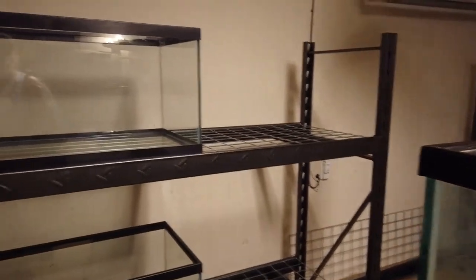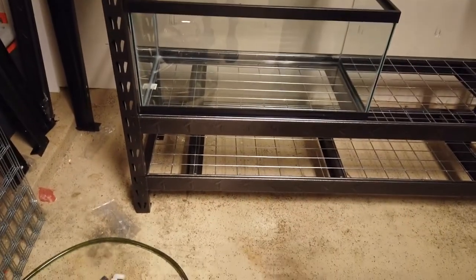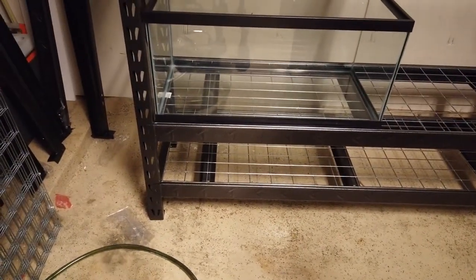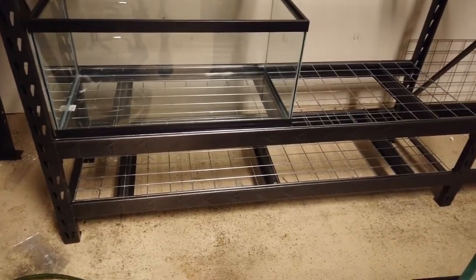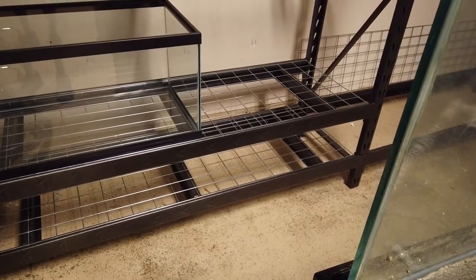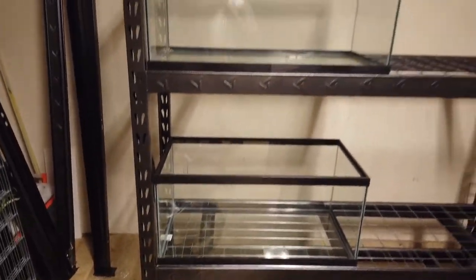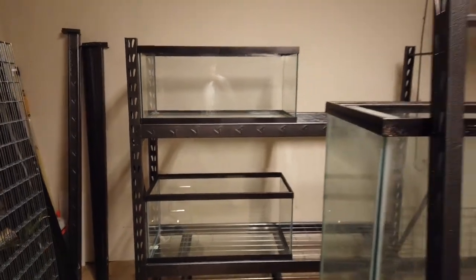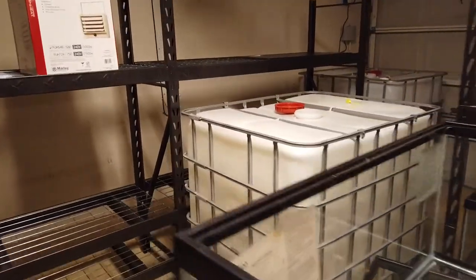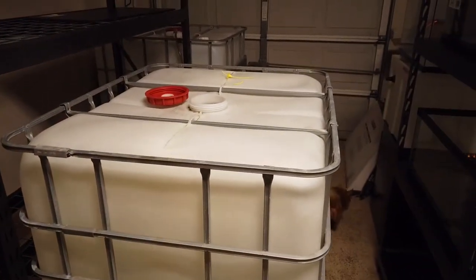Because I'm not using all the shelves that came with the racks, I've got extra shelves as well. I put this little cubbyhole down at the bottom — I figure I can store stuff down there, maybe have some bins for fry raising and things like that. So yeah, that's the start.